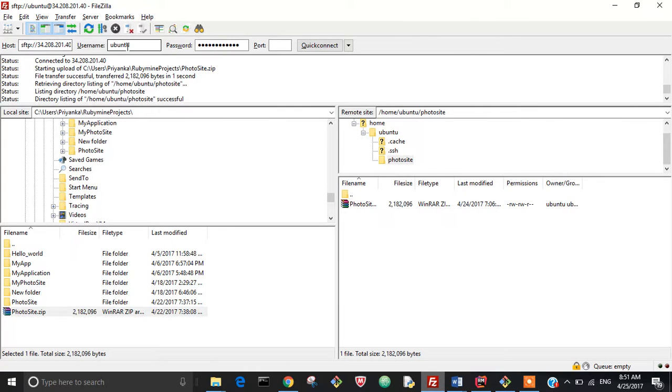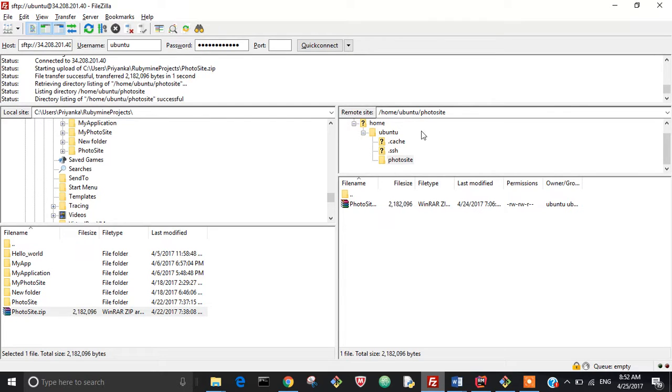The username is ubuntu. The password is the key pair we downloaded while creating the instance, and the port is 22. On clicking quick connect, we connect to the file server.